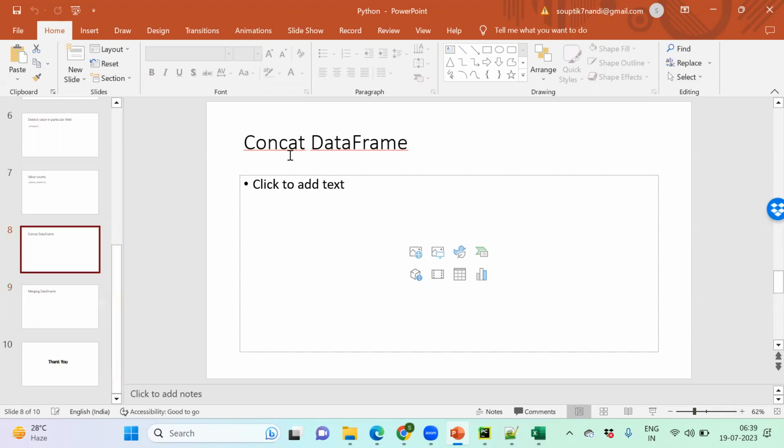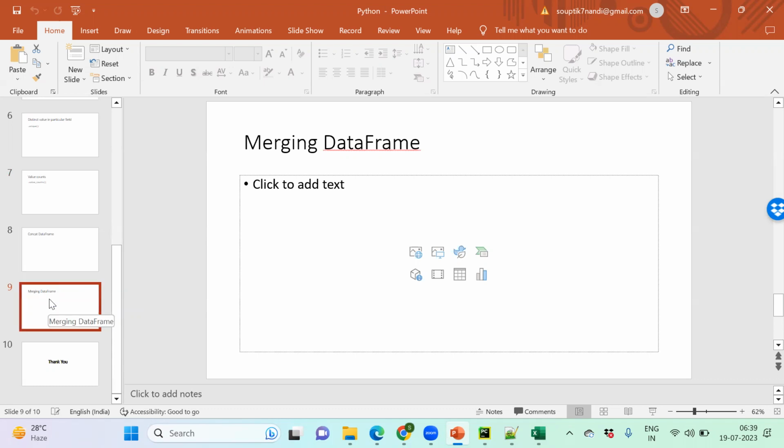Concat is similar to union. Next day I'll be covering these two, as there are some special differences compared to SQL. I need to import several data frames and then only I can show you.